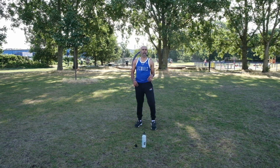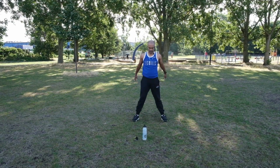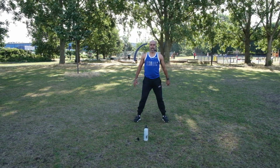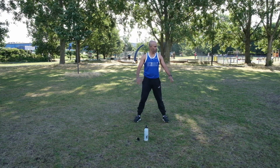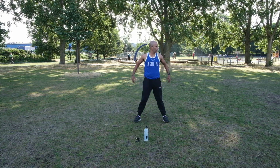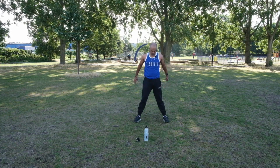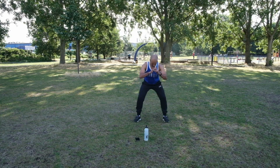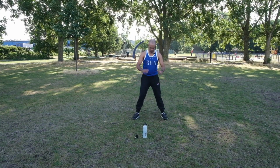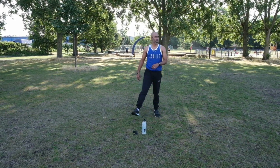It's a good squat. Nice. Push your knees outside. Drive your heels to the floor. Keep your core muscles tight. Lift your chest up. Shake your legs. Give me some easy lunges.